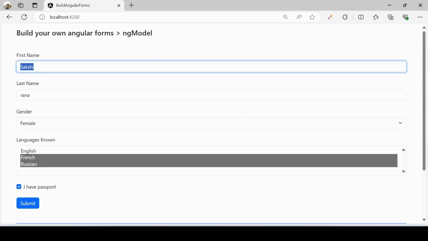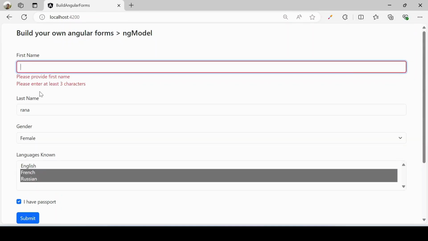If I clear this input, you see the first two validation directives are fired, and the correct error messages are shown down below the input. The first one says please provide the first name. This message is coming from the required validation, which fails here. And the second one is please enter at least 3 characters. So this comes from the min length validation. But you don't see anything from the async validation, no message, nothing.